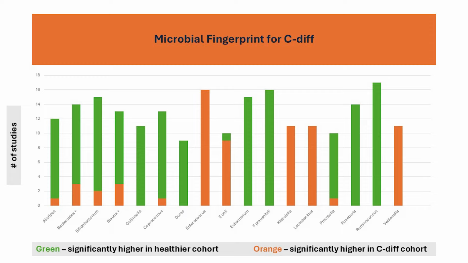In the C. diff infection, by the way, the number one risk factor is excessive antibiotic use. Do you think there will be any similarities between what antibiotics do to the microbiome and all the rest of the data we've seen in this video? Here's the microbial fingerprint for C. diff, which is dysbiosis in the extreme. This comes from my comprehensive meta-analysis of all relevant papers I could find.